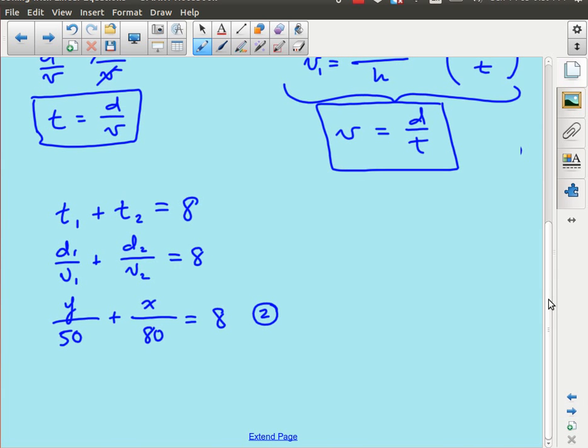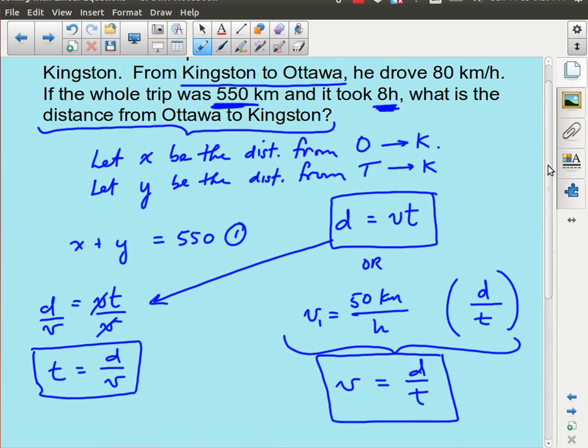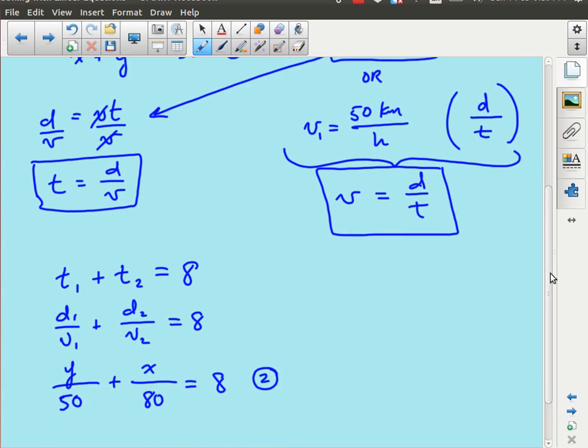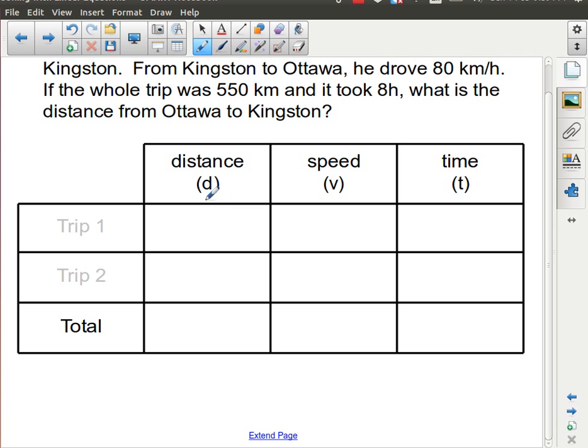That was a much more involved, much more long and drawn out process in order to get my two equations. The first equation was almost trivial. The second equation took quite a bit of thinking, and you might not be too happy with what I've had to do there. So instead, let me show you an alternate way to approach this, which is using a table to help us organize things. And I really find this to be useful, especially for people who are new to this idea.